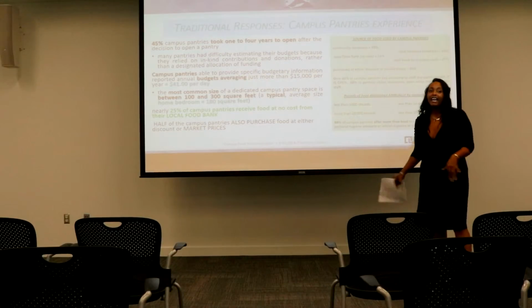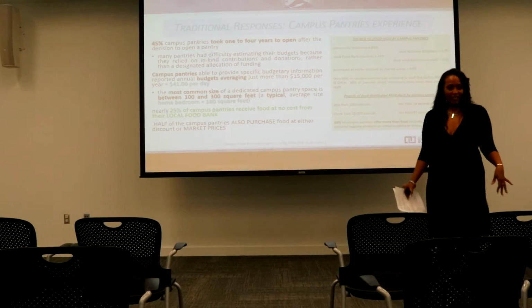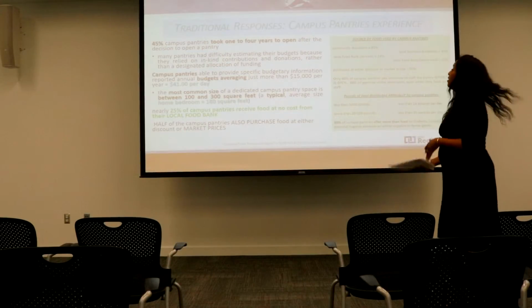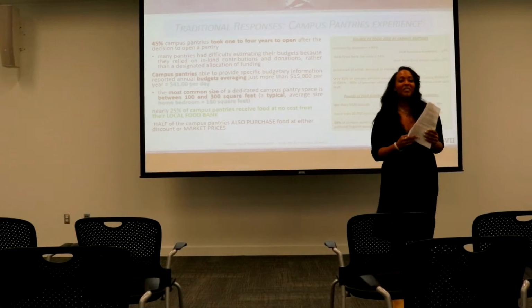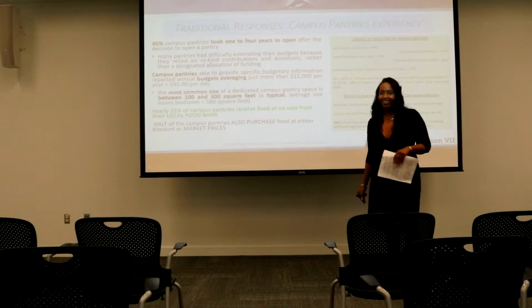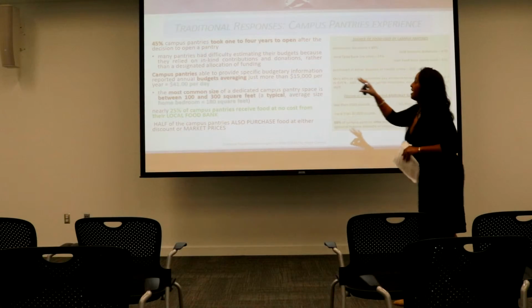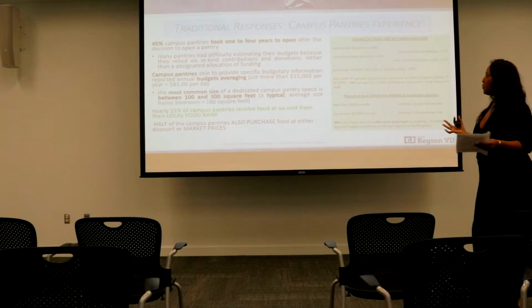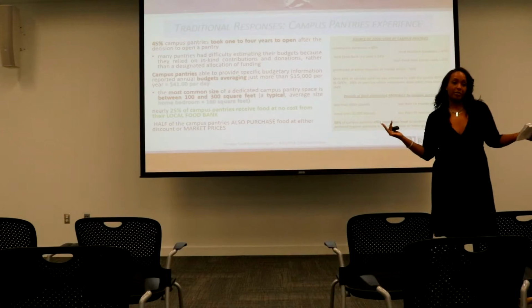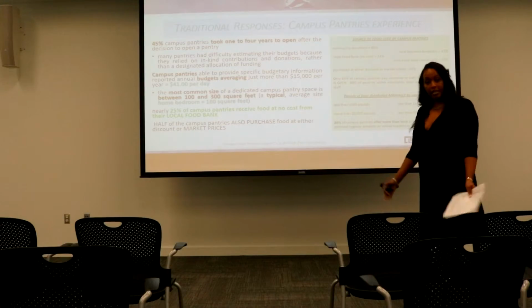Like literally nothing to run a pantry. That's what we have learned, those of us who've done it. We learned you can do it almost on nothing. So 45% of campus pantries took 1 to 4 years to open after the decision to open the pantry was made. It's really that simple. It takes a little bit of time sometimes.